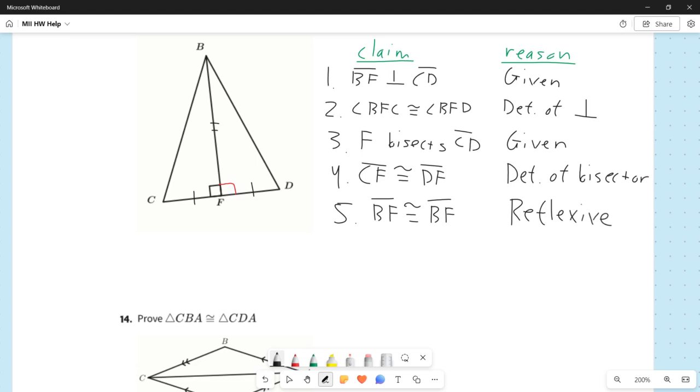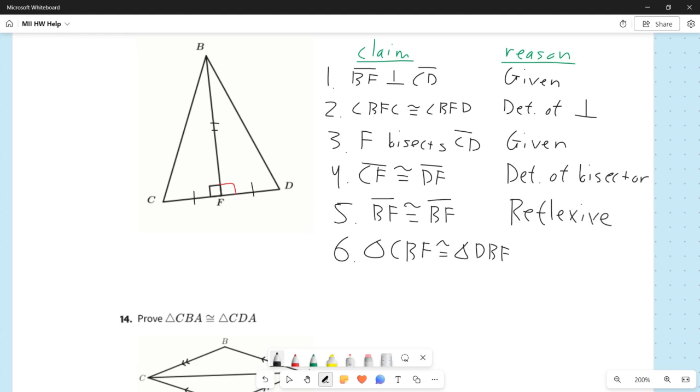each of those angles is spanned on the left and the right by a side that's congruent. So to the left of each right angle and to the right of each right angle in each triangle, you have a side that is congruent to a corresponding side in the other triangle. So what we have here is side angle side, which allows us to finish our proof. Specifically, triangle CBF is congruent to triangle DBF.